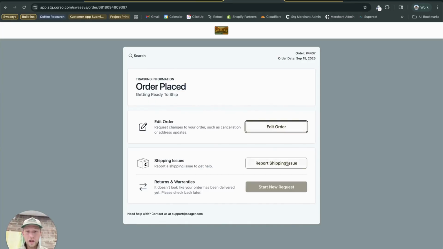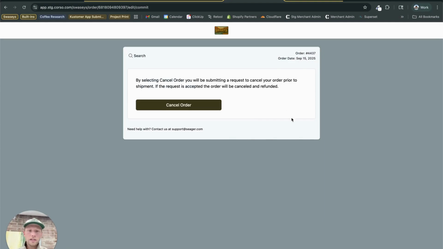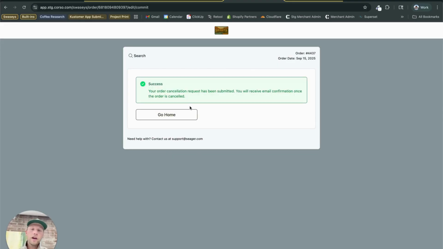Now, the other option is we allow them to cancel the order. Again, these will both be able to be offered at different times and in different ways. So you can either offer to allow them to only update their address and not cancel orders, or vice versa, or you can offer both. But in the scenario where cancel order is available, you can customize the text here, and they can cancel the order. That will go through directly to Shopify and cancel the order. Now, obviously, there's a lot of conditions and scenarios where we are pushing that cancellation to Shopify, so these things need to be handled in a timely manner.